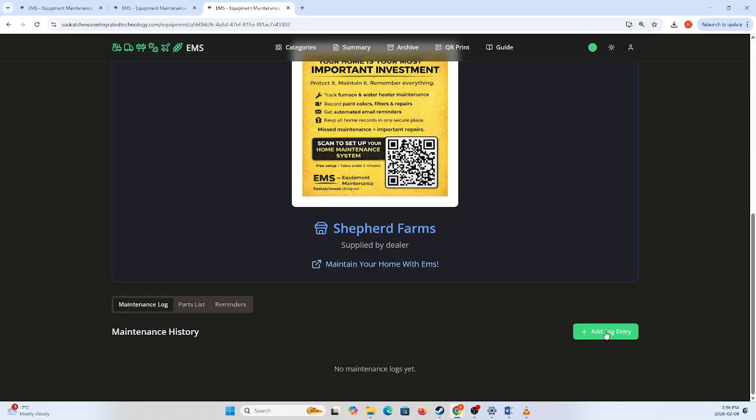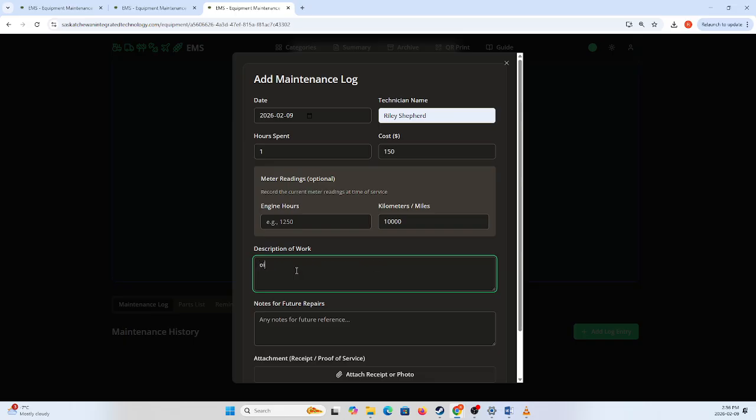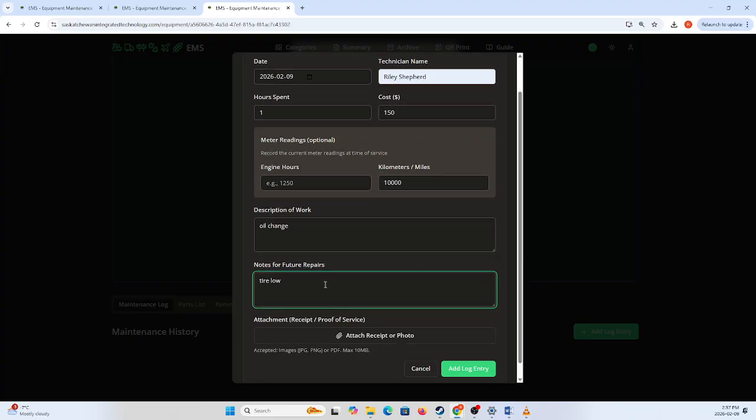So this is your data entry. These maintenance logs you can put on here. So let's say I was doing the work, it took 1 hour, 150 bucks, and there's 10,000 kilometers on the vehicle. Oil change, nice and simple. Add future notes, maybe there's a tire that's low, whatever it is.